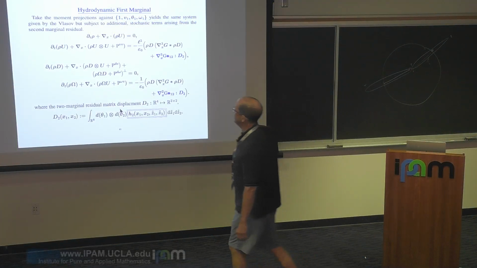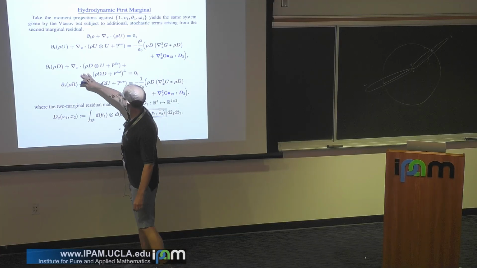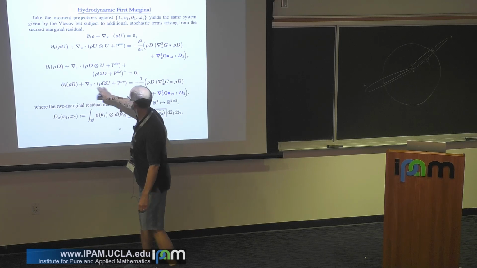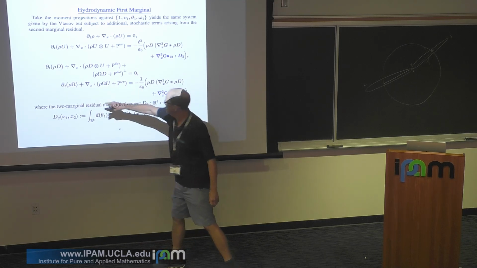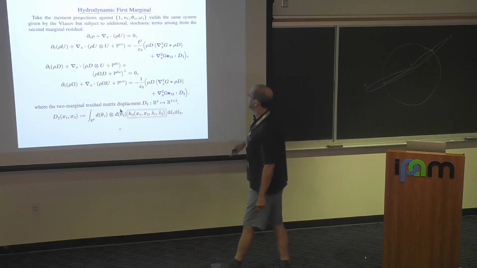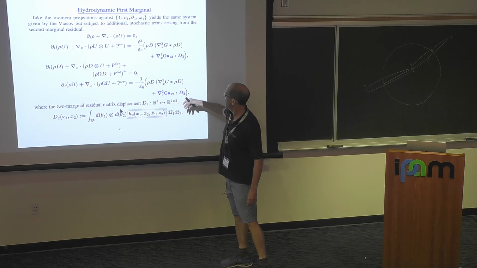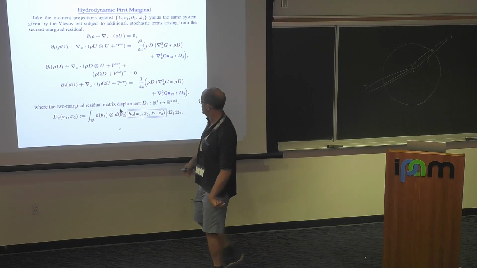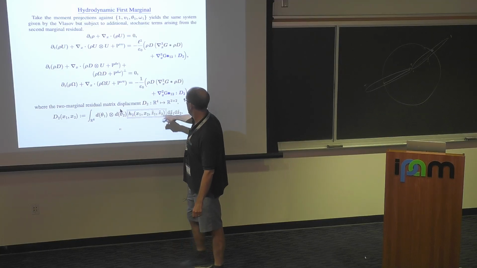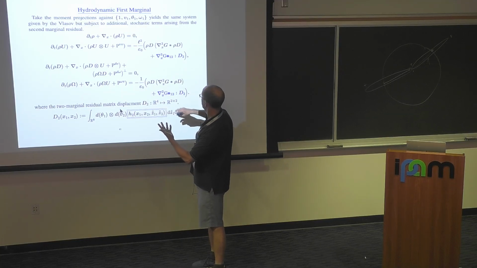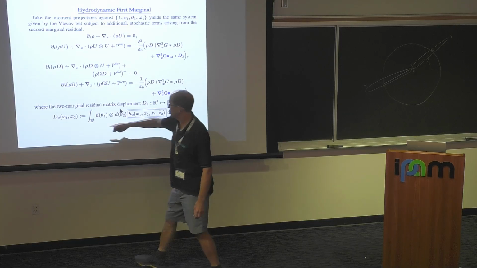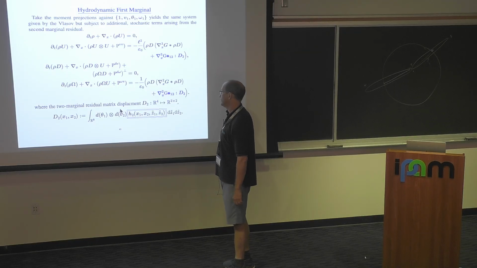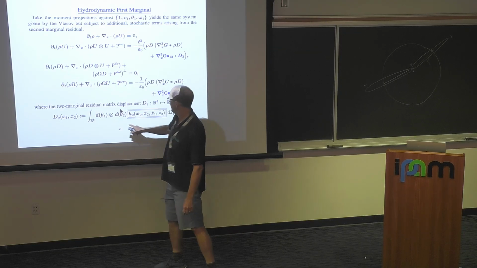Okay, the displacement satisfies a pretty simple equation. I'm going to simplify it on the next slide. If you set these to be 0, it's pretty simple. And this is maybe the most interesting one: the evolution of the angular velocity. It has a source term in here from the last one, but also this stochastic term. And here D2 is what we'd like to be able to predict. It maps R4, it's got 4 variables left after I've integrated it out, a function of these two positions into a 2 by 2 matrix. It's a displacement vector, and it is the integral.